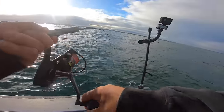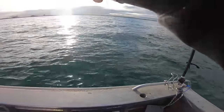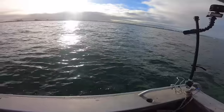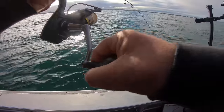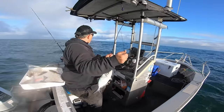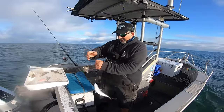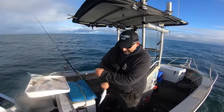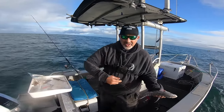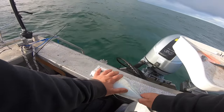Bait came off but a new one went on again. Actually not too bad. See what he's got here — he's running all over the place. I knew it. Oh my god, that's a monster sized skippy! Monster sized skippy. That is probably the biggest skippy I've seen for a while. I'm going to measure him up. I'm not going to keep him — got that big salmon to deal with. It's gone 38 centimetres.